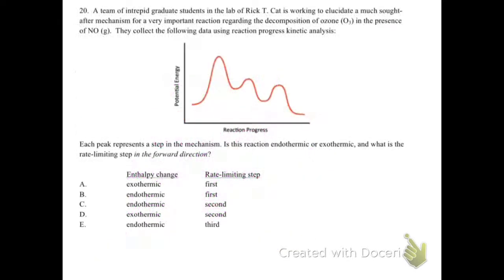Okay, in this next question, what we need to do is analyze this reaction profile diagram, and figure out what the rate limiting step is and whether it's, well, the question says endothermic or exothermic. This question is actually a relic from when we used that terminology instead of endergonic versus exergonic. Endergonic versus exergonic is technically more accurate because it deals with energy and not just enthalpy.